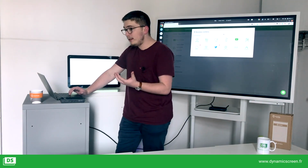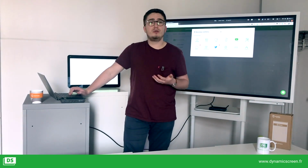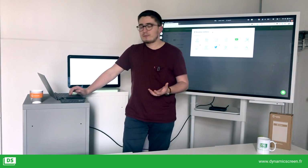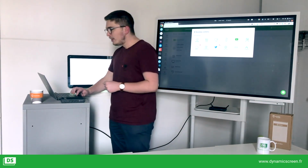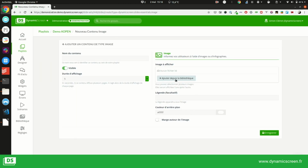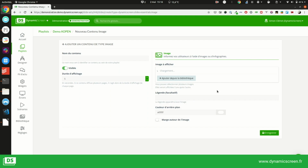So I have the classic ones, like a message, if you want to display some text on your screen, image, video, PDF. You can also show a YouTube video. And then you have some real-time data, like the weather, like Twitter feed, or if you want, you can also show a web page on the display. I'm going to add a picture and add from library. I'm going to choose one image from the library, choose.